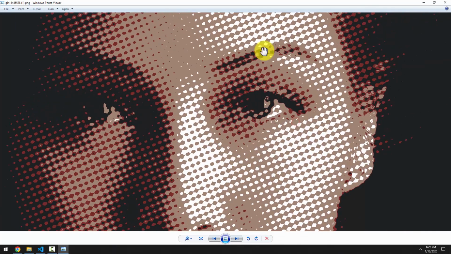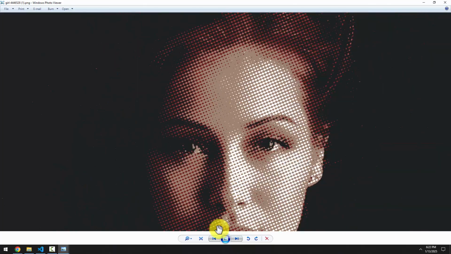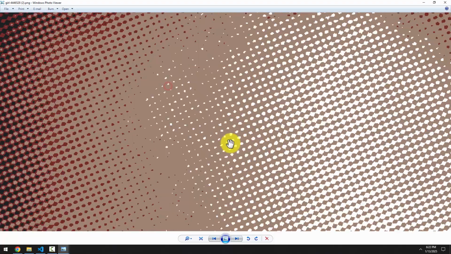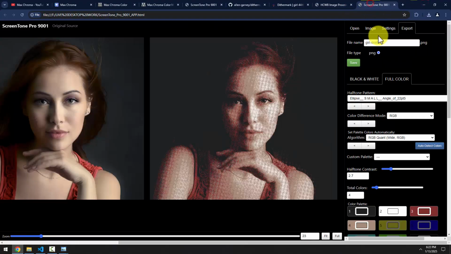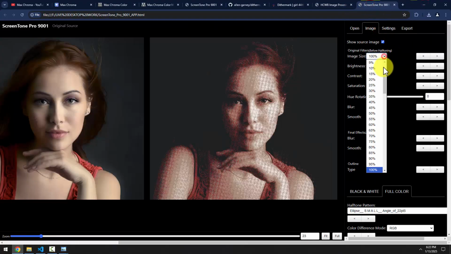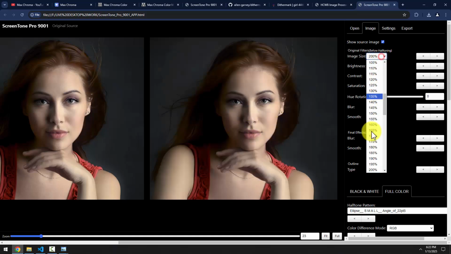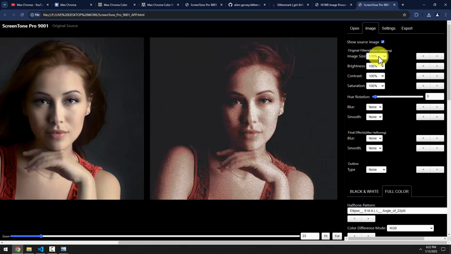Okay, but I was able to get cleaner halftone dots to come out. And if you increase the resolution of the image, so let's try that a bit. You could try maybe 150%, maybe 200%. I don't think that'll work, because usually if you go over a certain size it would start to fail. It wouldn't process, right? So that's certain things I had to learn. How am I going to get around that as well, right? Let me just go to a percentage that works.